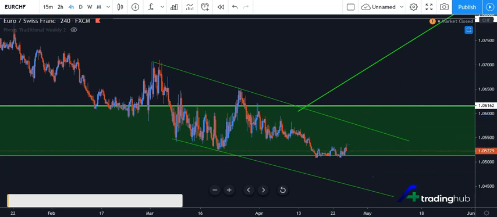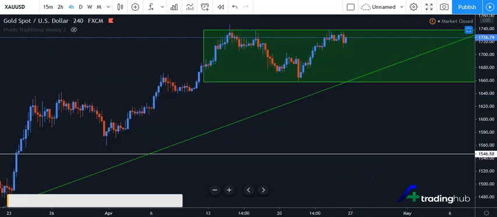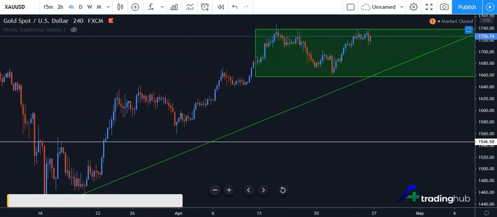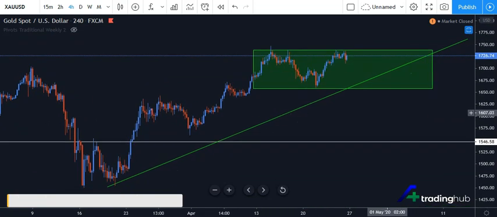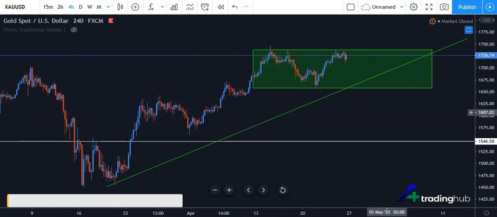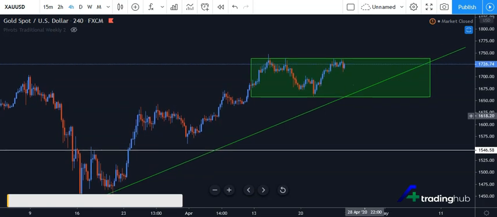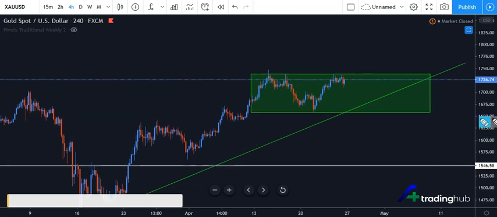Next pair I'm looking at is gold. I've been staying clear of gold for almost a month now. I've not been trading gold because price action has not been really clear in my own eyes. I don't know if you saw it clearly, but for me, I didn't see it clearly. This week I've looked at the chart and I'm short-term bullish on gold. The bullish impulse that started from last month is still intact. See, it's still intact. So we still have a bullish impulse on the chart.